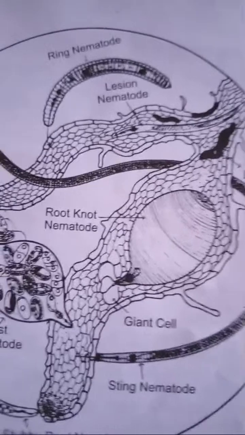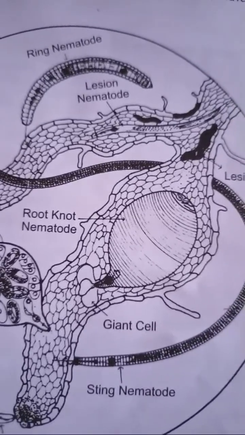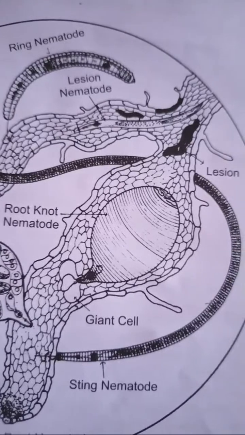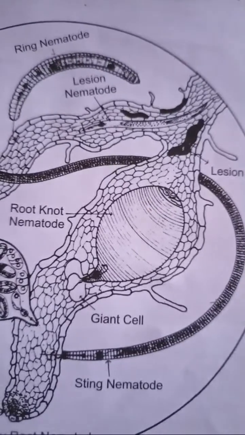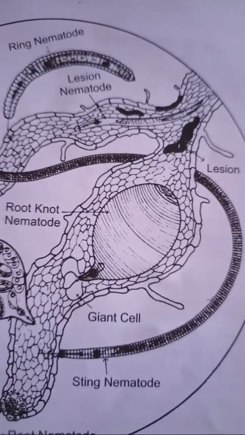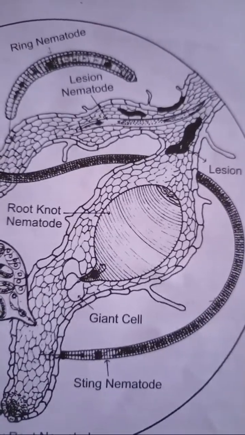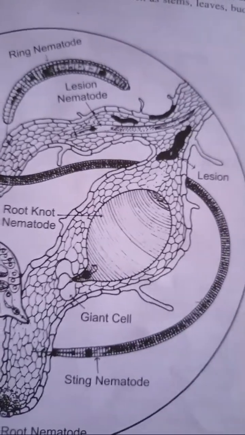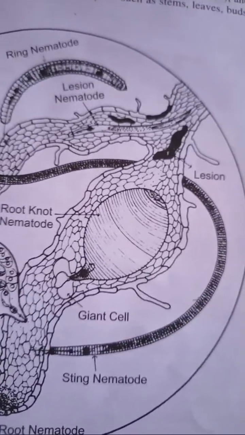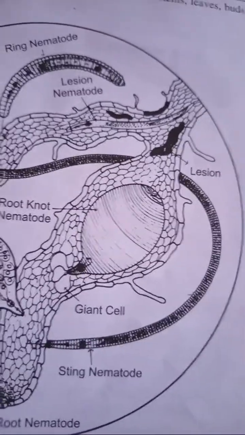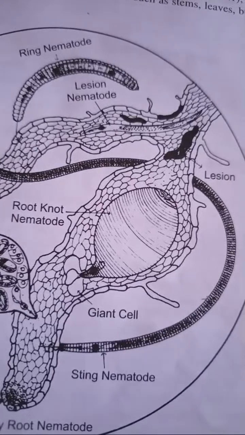Another category is the migratory form of the endoparasitic nematodes, that is the lesion nematode, the Pratylenchus species. It causes necrotic lesions also, friends. Burrowing nematode, that is Radopholus similis, also causes some lesions in the banana plant. And rice root nematode, that is the Hirschmanniella species. So these are the three examples you have to mug up in the case of endoparasitic migratory forms.